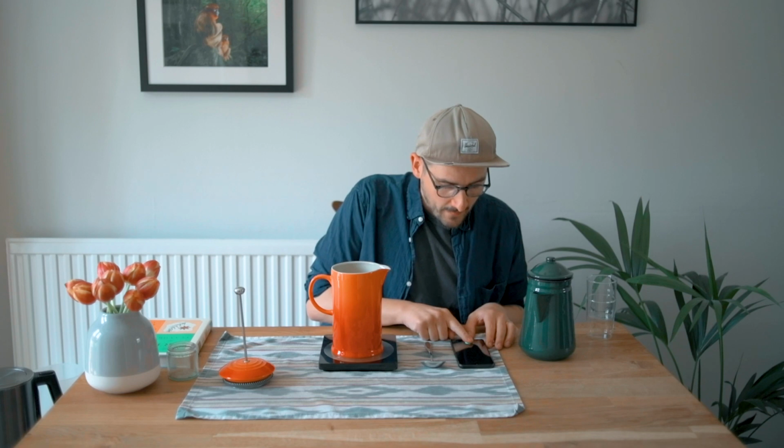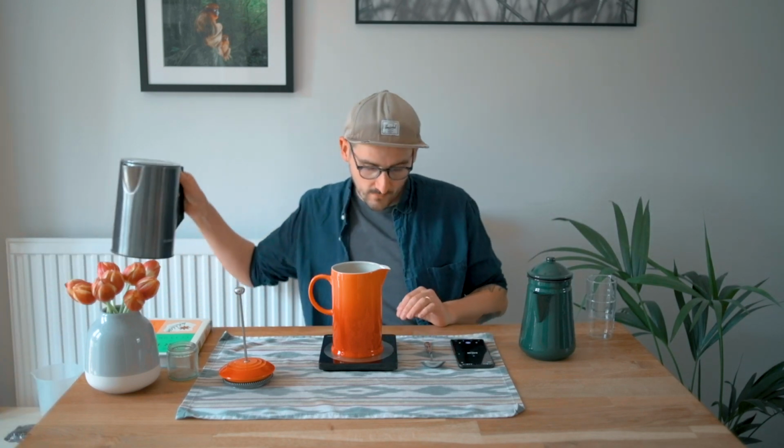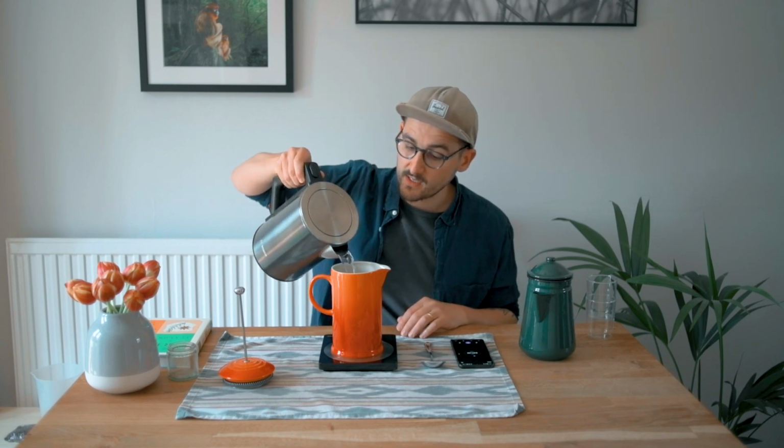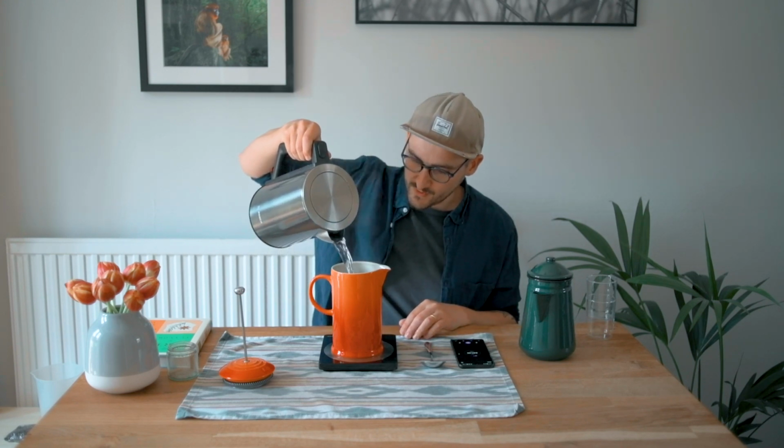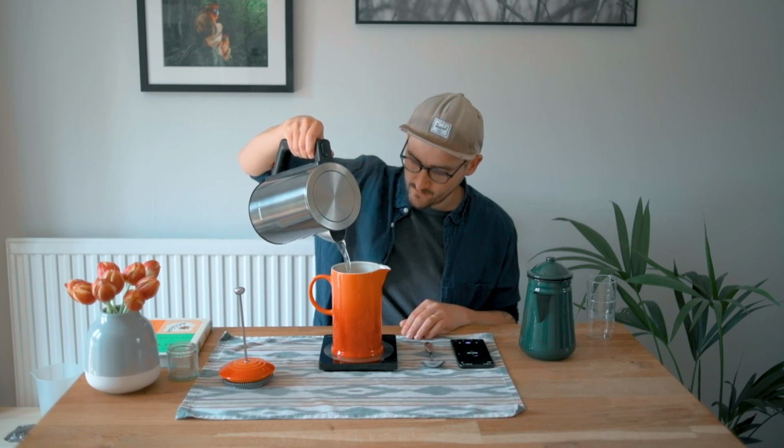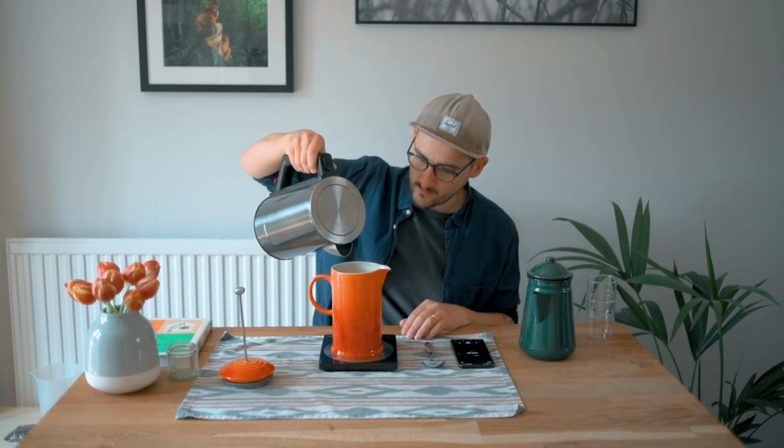And I have a timer. First thing I'm going to do is add my water and hit go on the timer, which I've set for 2 minutes to count down. And I want 750 grams of water. Or thereabouts. 753 will do. And it's really, really bubbly and frothy. And I'm not too worried about doing much to it right now. I'm just going to leave it to sit.